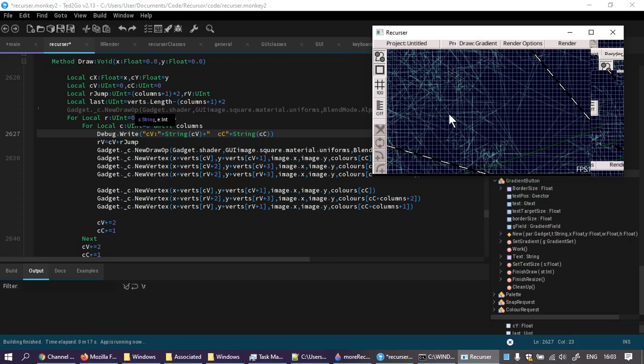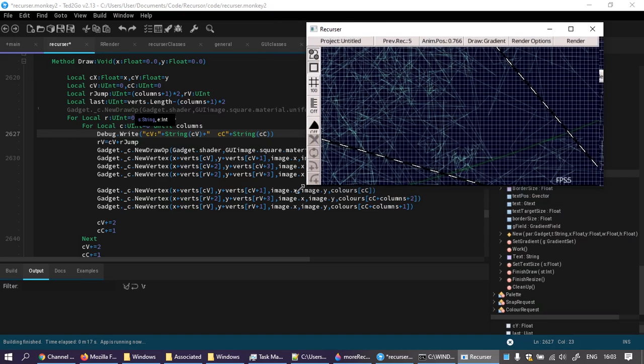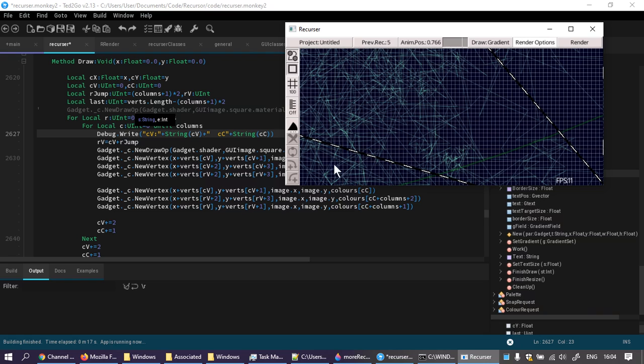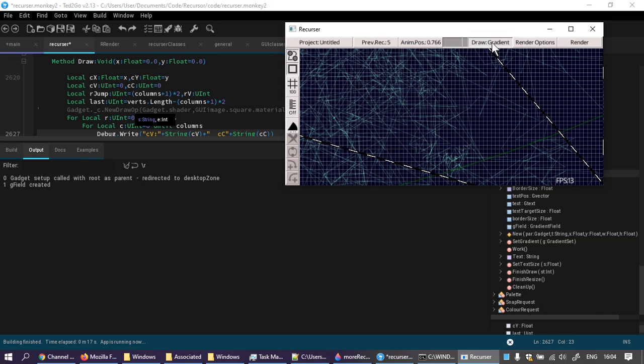Look at that. When the frame rate drops, it has problems. Anyway, let's see what you do when I click. Okay, didn't get there once.